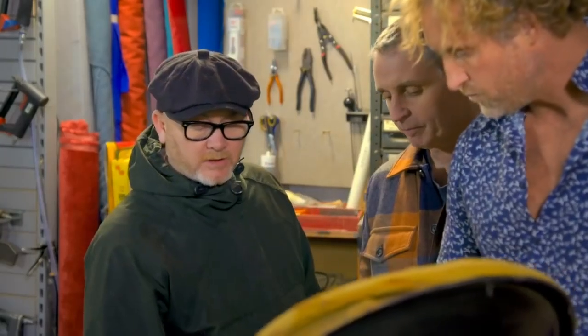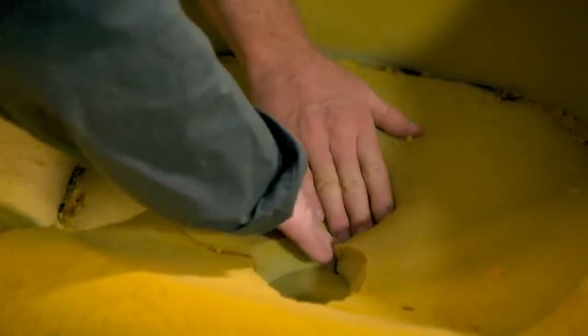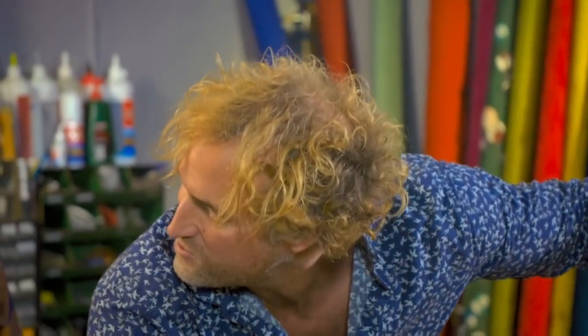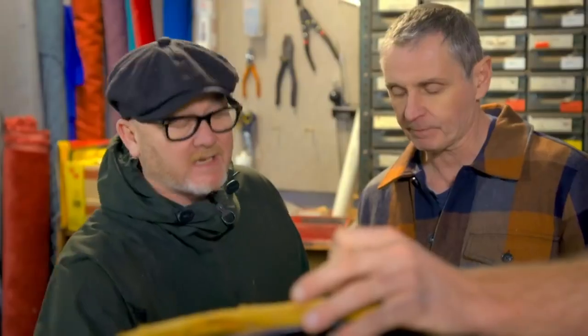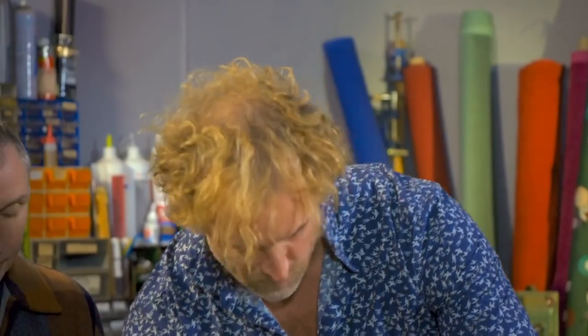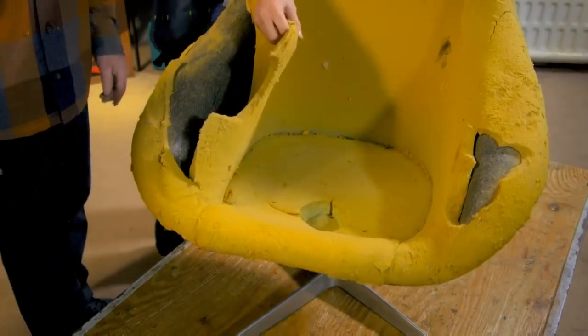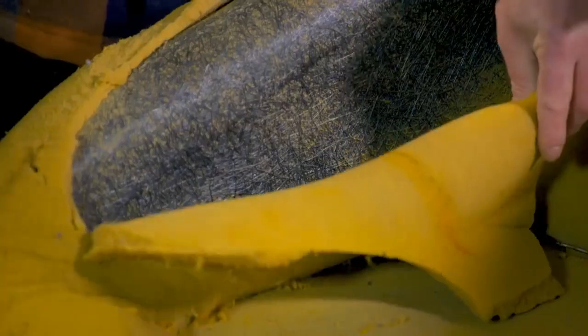Right then, Nick, what I want you to do is, once this is all stripped back, there's a major problem in the bottom here. When you sit on it, you can feel the bolts and they just come straight through. So if you can make me a mould that will sit in there, that Craig upholsters around, so when you sit in it it feels a lot more comfortable. Then you go in with your foam and put something over the top. If there's any other shaping I'm sorting out on this side, if you can do all that as well. You can see the fibres are coming off, so that needs sealing as well.